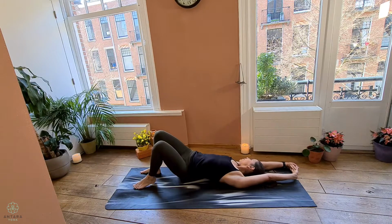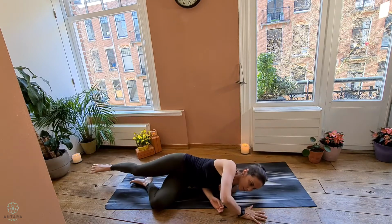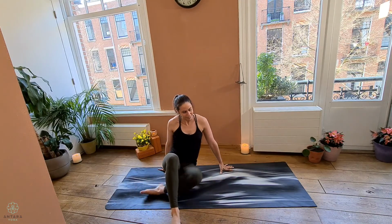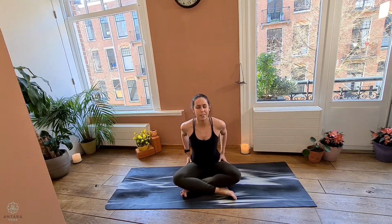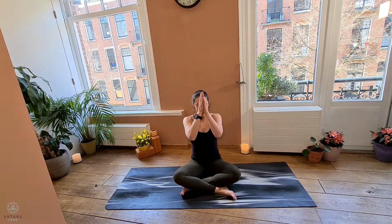And then you can roll in your own time onto one side and find your way slowly up to a seated position. So just keeping that movement slow, maybe choosing to still keep the eyes closed or allowing the eyes to open as you slowly bring your focus back towards your surroundings once more. Namaste.